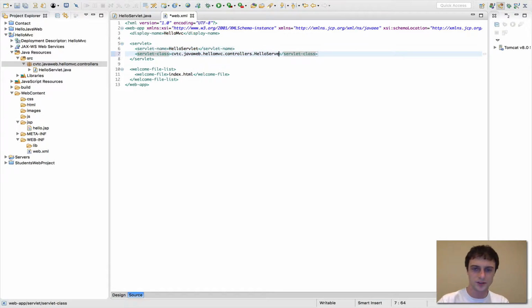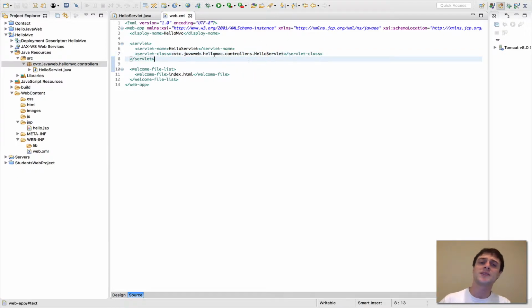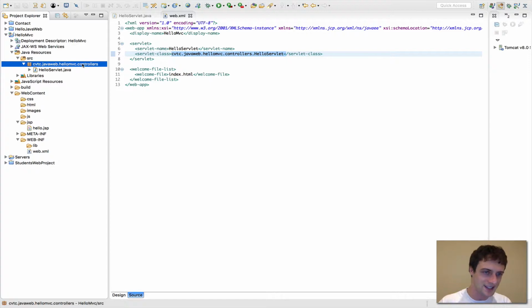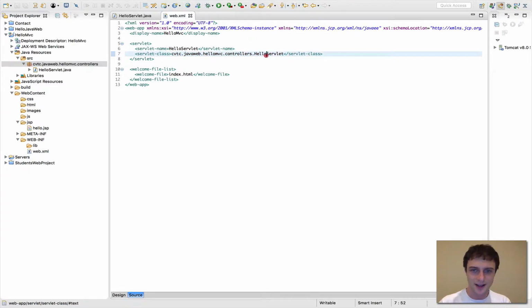So HelloServlet. There we go. Again, I've been seeing some folks not quite type this in correctly. If this is not typed in exactly as the package dot class name, then it's going to explode. You're going to get 500 errors because Apache's not going to be able to instantiate our servlets.